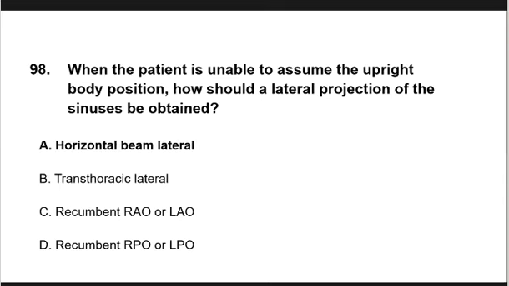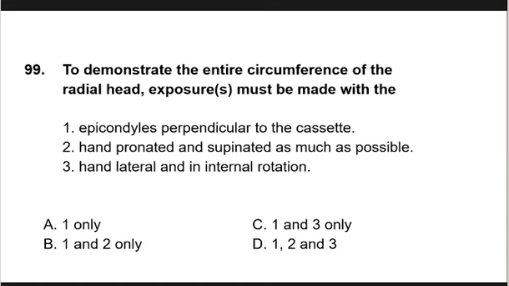No? Supine ang pasyente, meron ba dito? Wala. Nakasupine ang pasyente and the cassette must be placed on the head side of the patient, then horizontally directed. So that is horizontal beam lateral for the demonstration whether there is an air level or when there is a fluid level. To demonstrate the entire circumference of the radial head, exposure must be made with the, yan, pag radial head or the entire circumference of radial head.